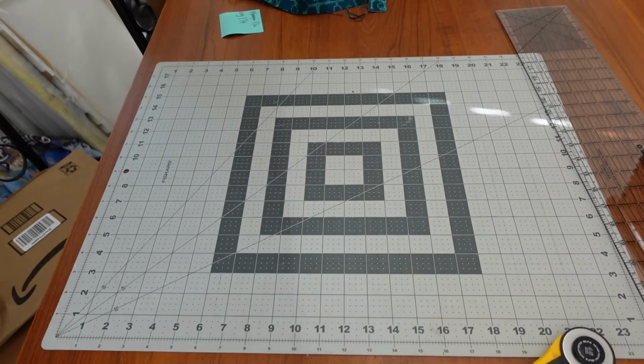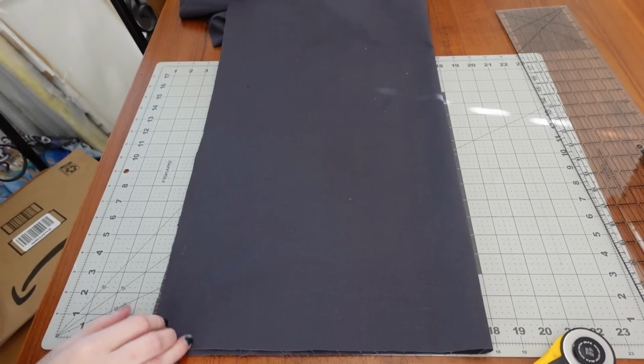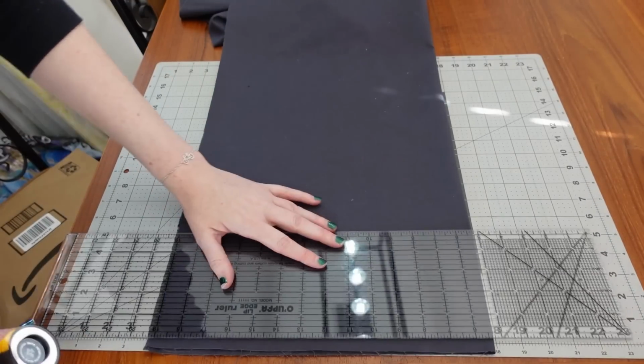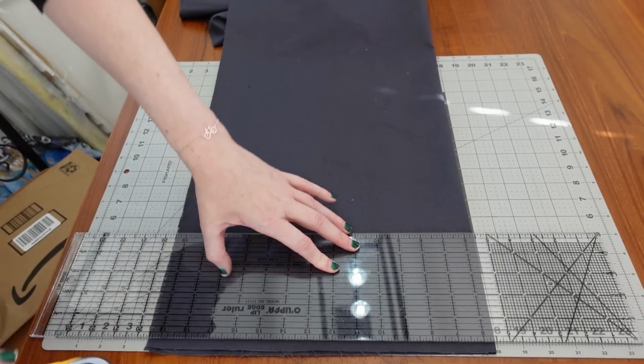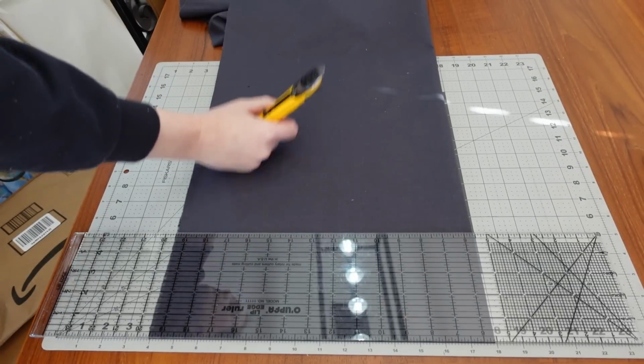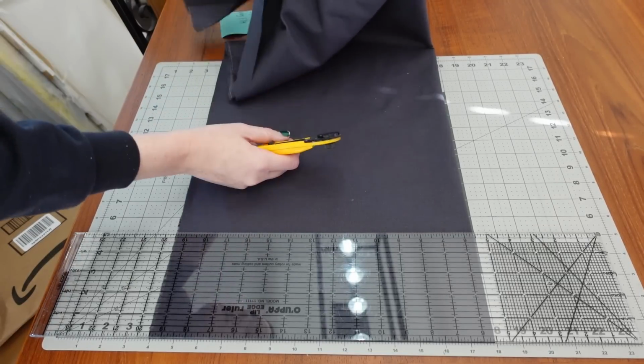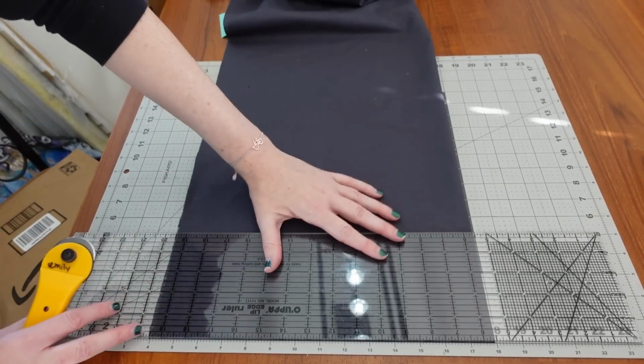So, because this is like half the width of the fabric, I'm going to cut 12 of these, which will then also help my seams not line up, which is what you want. So this one I need 12 1 1/2s.